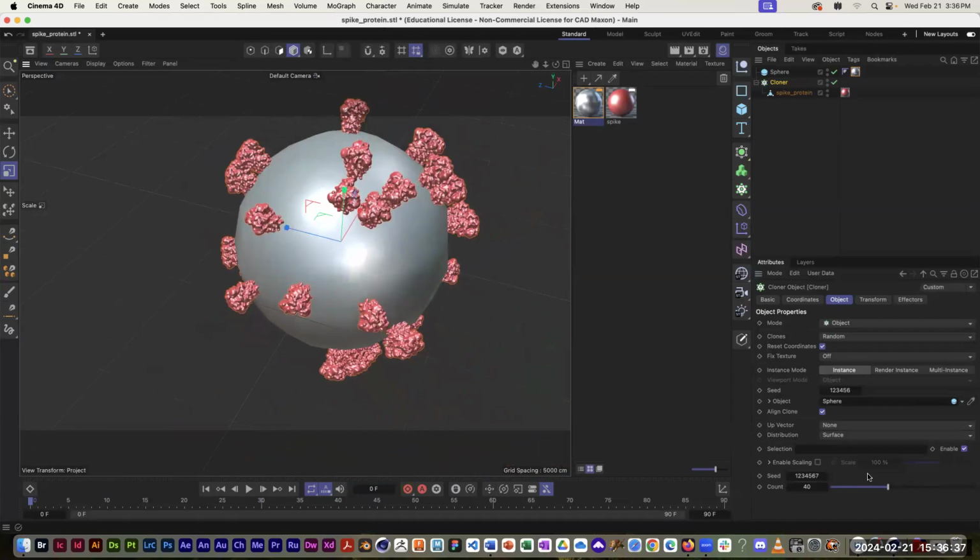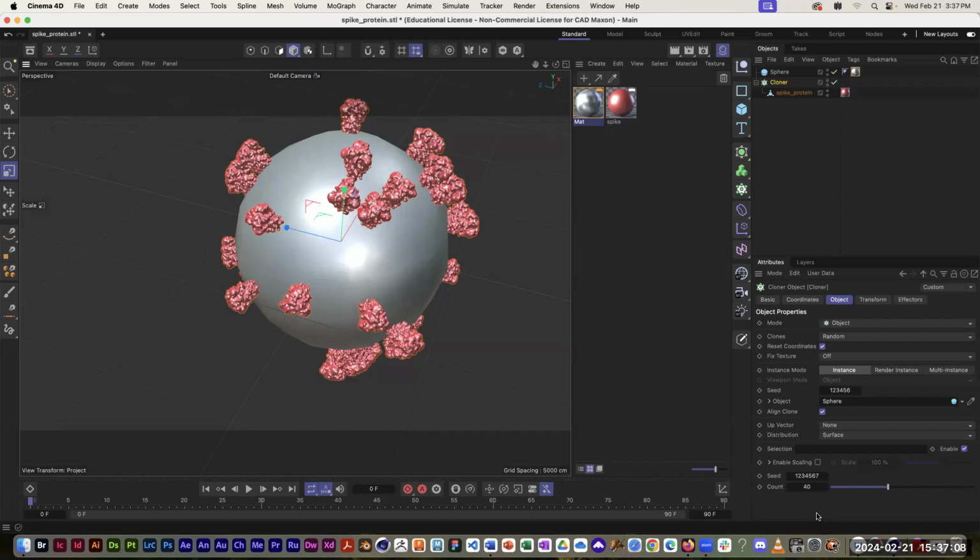Something else you can do, right above the word count, down in the bottom of our attributes, there's something called a seed. It's a seed number. Right now it's 1, 2, 3, 4, 5, 6, 7. Cinema 4D and probably every 3D modeling program that has some kind of random function like this uses a mathematical tool called a random number generator.